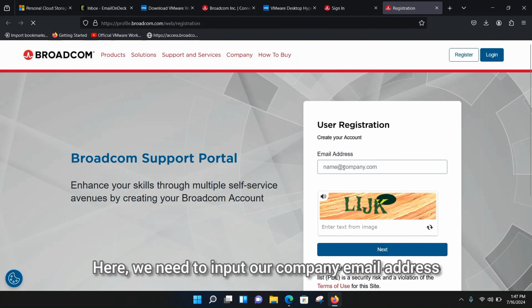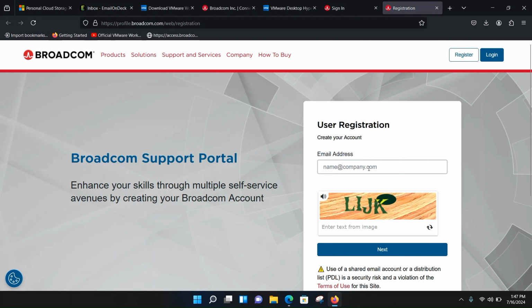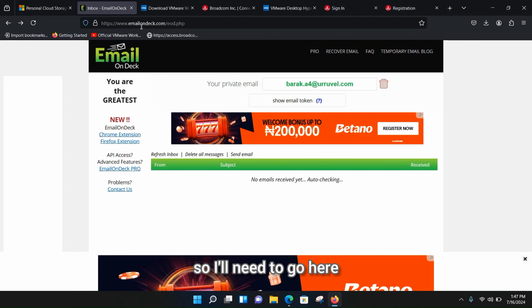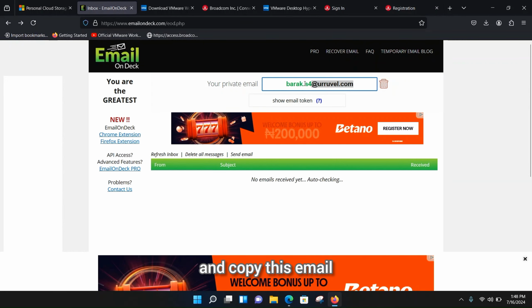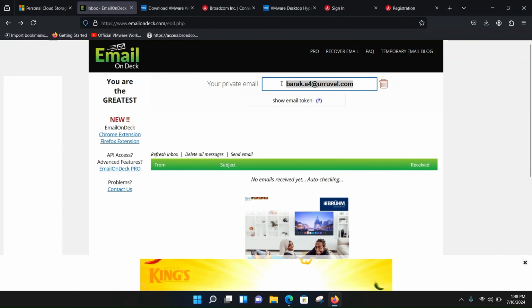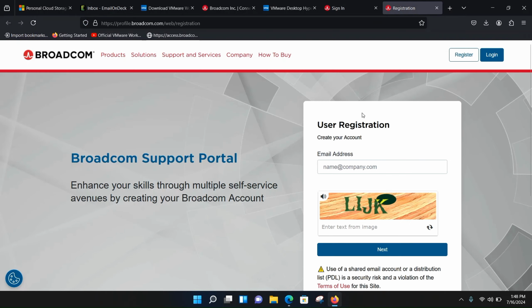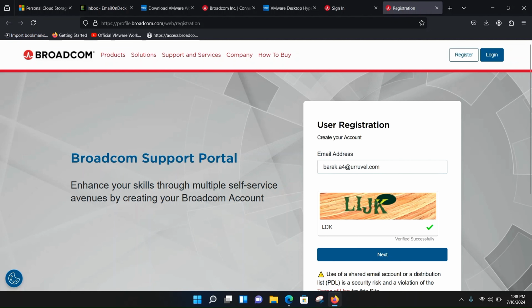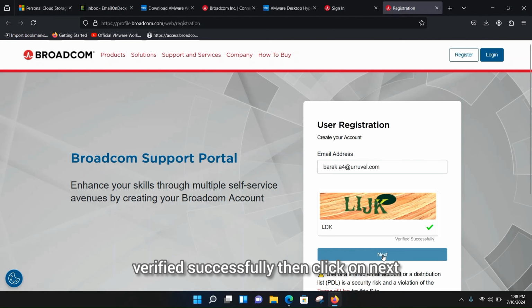Here we need to input our company email address. I'm using a temporary email, so I need to go here and copy this email. Then paste it here. You see a captcha. You can just type the letters, verify successfully, then click on next.